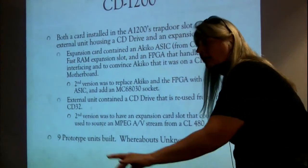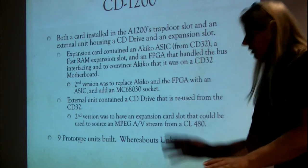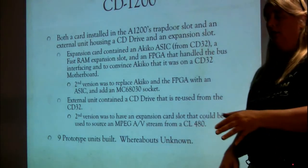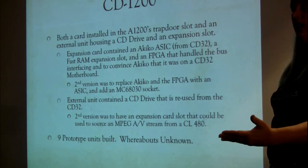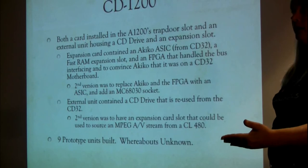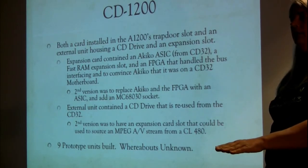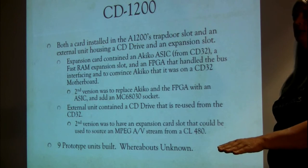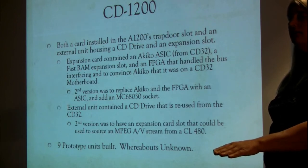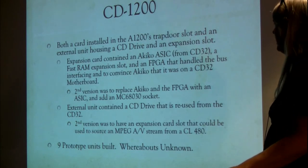There was a cable that came out of the back corner. It routed through from that little L-shaped card. Oh, sorry, the other things that were on that card besides the Akiko: you were basically using up the only expansion slot. Memory was a very popular expansion, so we put a RAM DIMM in there. 256 megs were the kind of standard of the day, so you could add a 256 meg DIMM to your A1200 by slapping it into that socket on that card. What else did it have?